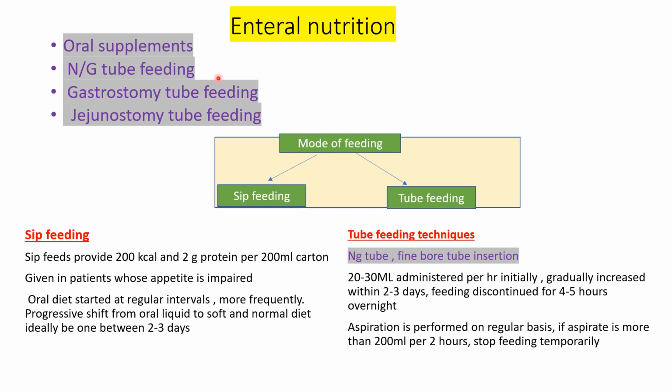Then if the esophagus is blocked or it is dysfunctional, then you go to gastrostomy tube feeding. If the stomach is still inaccessible and or you have outflow obstruction, now you can use the duodenum. I hope you have understood that hierarchy. So you don't just meet any patient and then you just give them a duodenostomy.